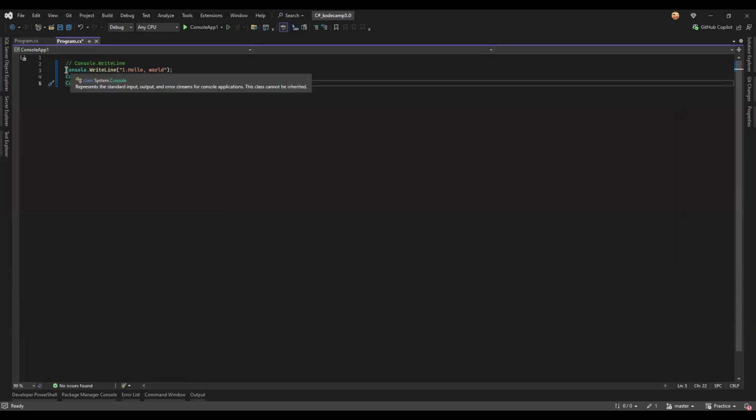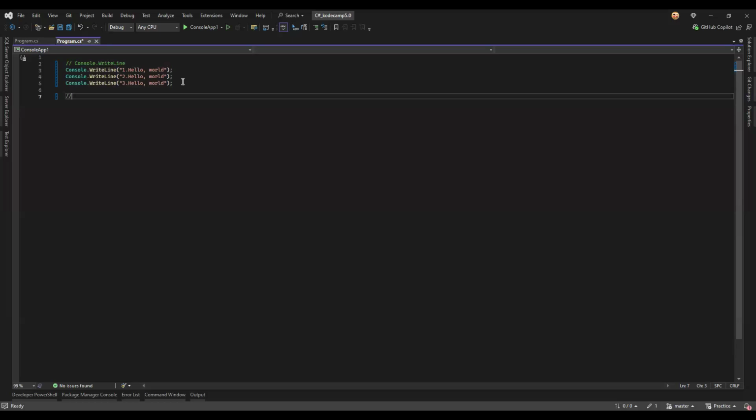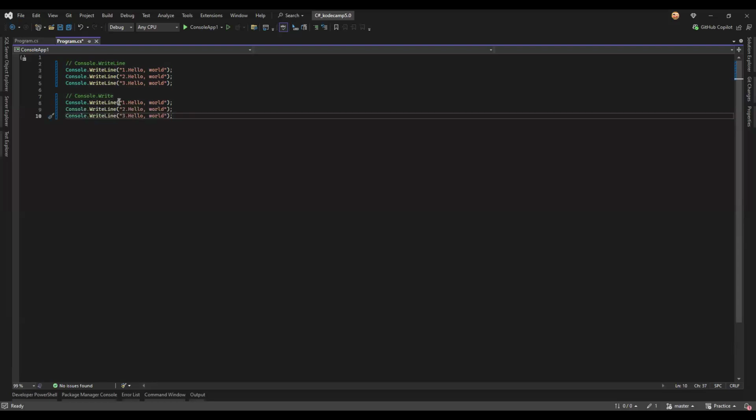I'm going to do the same using Write, to show us the difference between Console.Write and Console.WriteLine. So I would use Write.